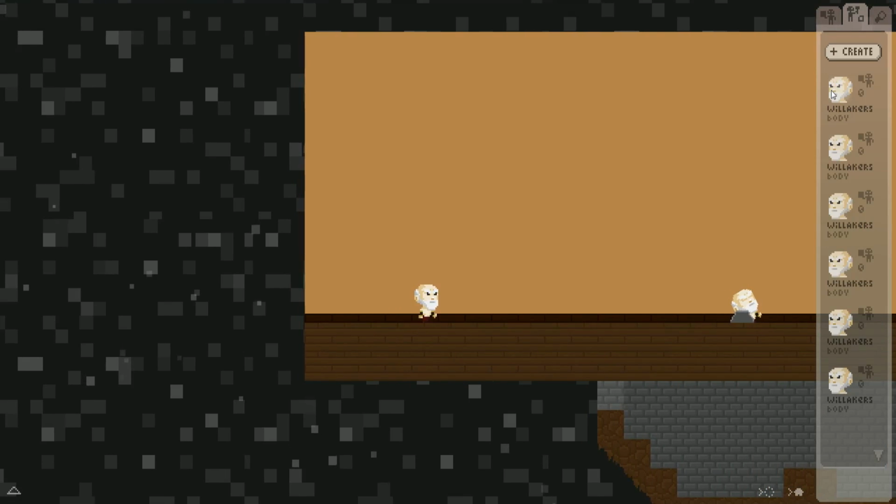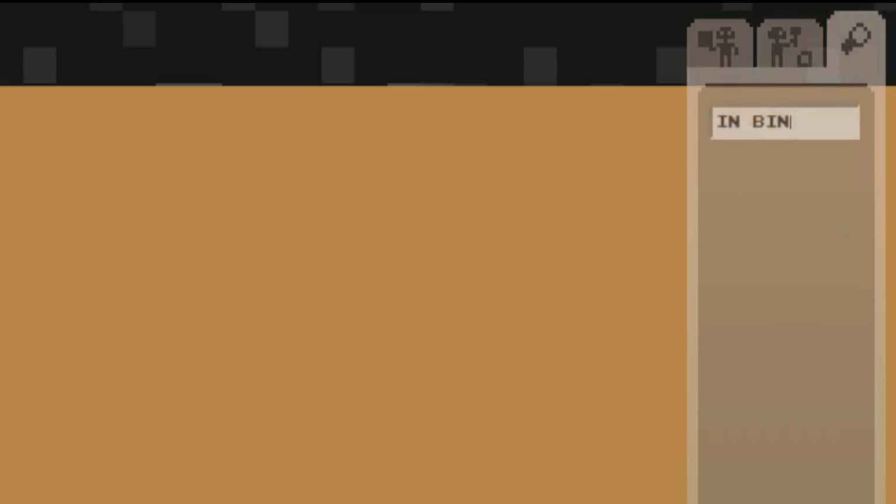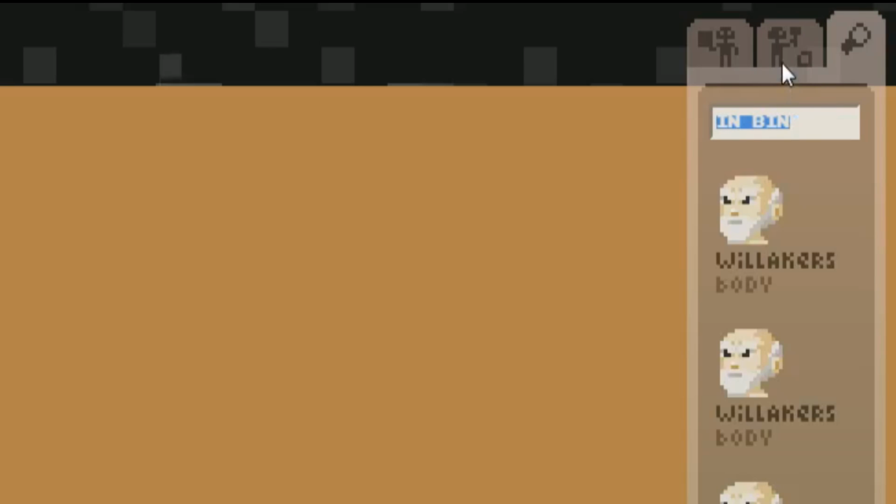When you're working on a body, it's also pretty common to have many, many, many copies of the previous designs. So don't be afraid just to start deleting them to not fill up your entire inventory. And remember, you can do that by just holding Control and then click, click, click, click, click. And if you accidentally ever delete one, remember if you search in bin, you can get back to those old bodies that you just deleted.